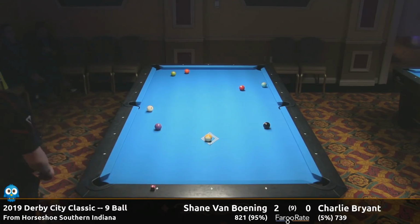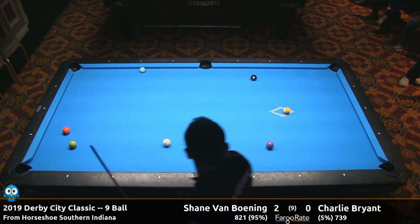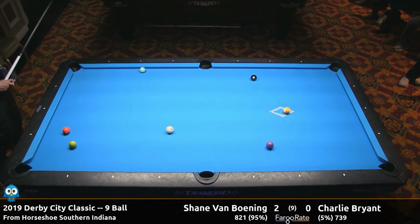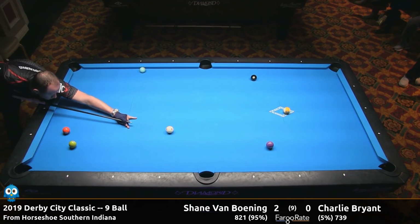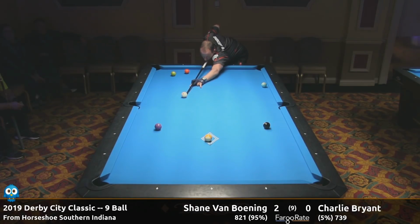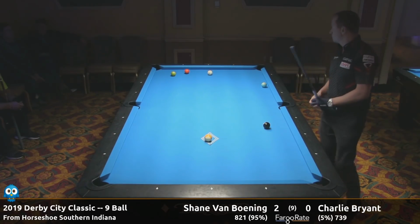He's made two balls. He's got a shot on the 3. It's not the easiest of shots to start with. But the good news is position on the 4 should be pretty easy from here, as long as he makes this 3. And I see no reason why he wouldn't make the 3. And yeah, he's got straight in on the 4, so he's going to be forced to just draw straight back. Nice smooth stroke.